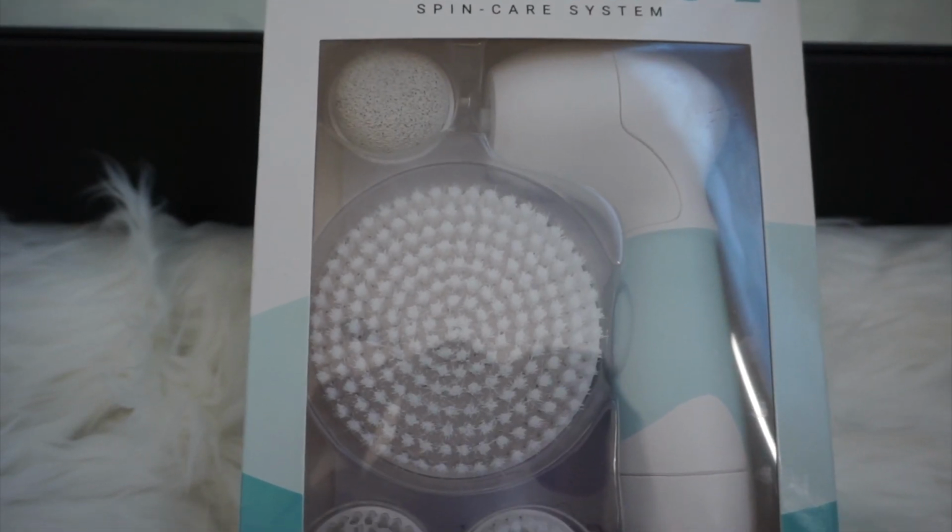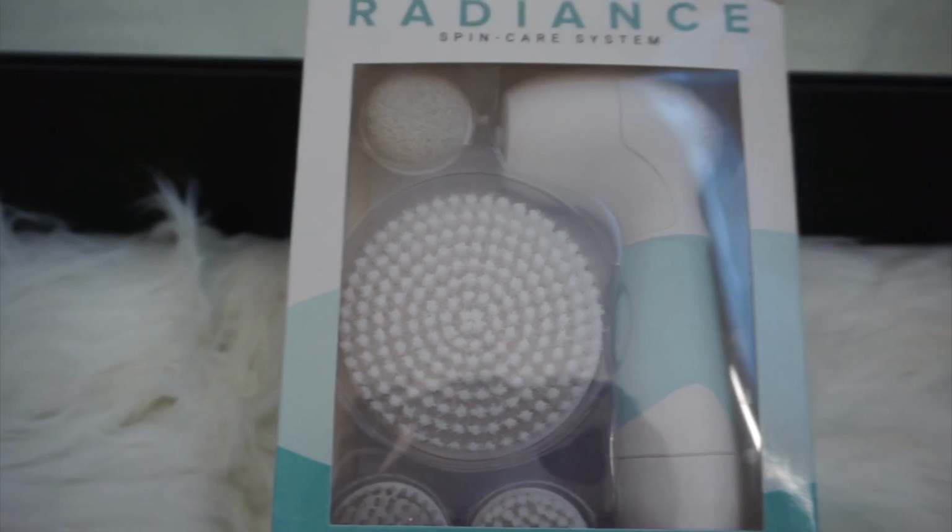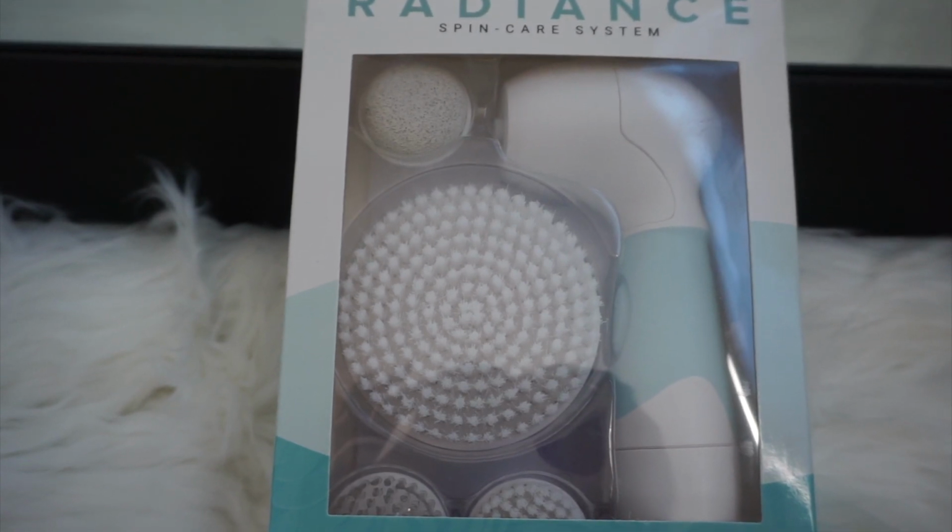With my cleanser, I like to use a spin brush just to get a deeper clean, and it's also just really relaxing. It feels nice. Just kind of elevates your skincare routine. This is the spin brush that I have been using. It's from Duval. They did give this to me, and it comes with 4 different brushes. So this one is a cleansing brush. They also have an exfoliating, a body, and a pumice stone brush. So you can pick and choose which brush you would like to use depending on your mood.